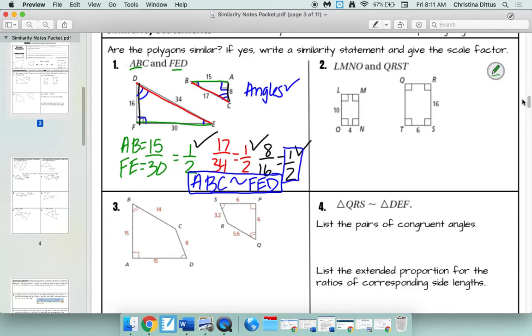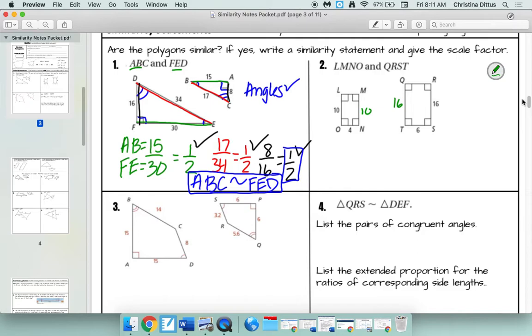A rectangle. So, how come MN doesn't have a number? Because it's equal on both sides. Yeah, because rectangles have equal lengths on each side. So you don't always need to compare every single side. You just gotta compare the ones that are different. Like here, this is gonna be 10 and this one's gonna be 16, so you don't need to do that again because we're already gonna do it there. Does that make sense? Sure.